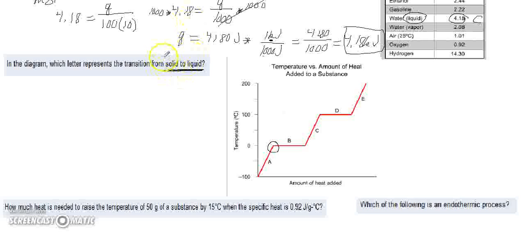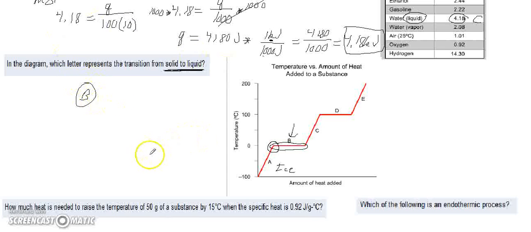Where we're going from kind of the transition from A to B, and so this whole line here is the area where we're transitioning from solid to liquid. If we're thinking about water, it's ice here. And then right here, on B, this horizontal line, is the period of time when the ice is melting. It's the amount of heat that's melting the ice. All right, so B is our answer.